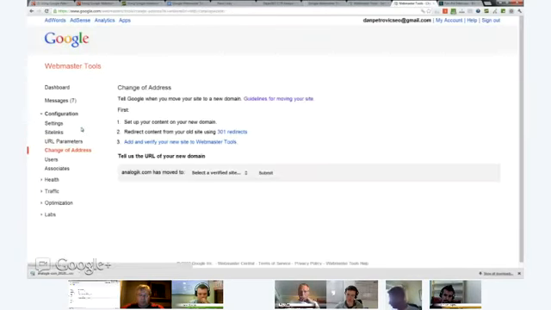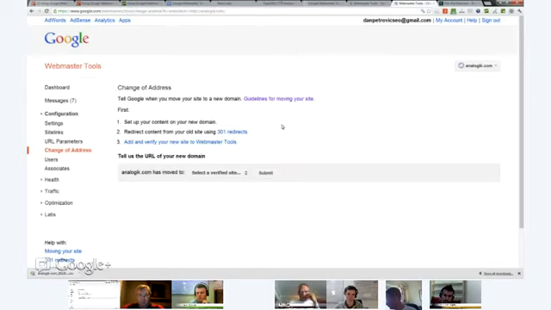Let's quickly go over some of the basic features. Change of address basically allows you to change when you're migrating a website. One thing that we're currently unsure about, and we'll be checking with Google on the next Hangout, which is actually tomorrow: what happens if you redirect everything except for a few pages, and what happens if a home page redirects to a subpage of the new website, if you're not migrating but merging two domains?